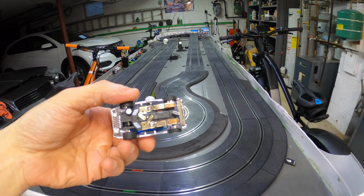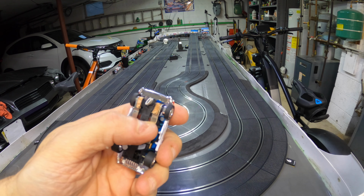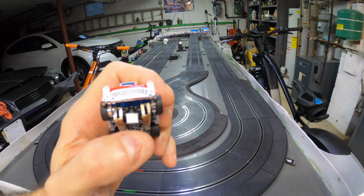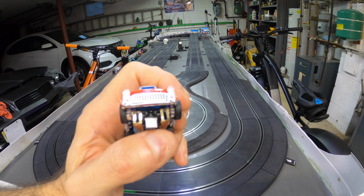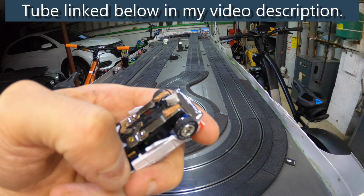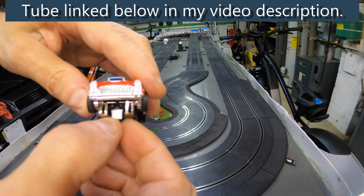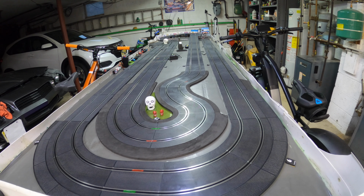This is a new car. I never drove it. We got the braid glued on to the pickups, and we got the stock guide pin. This is the fat wide type, not the pin. And I put that 4mm ABS plastic tube squished on it, and I glued it on like that. Let me show you from the front before I run it. That's what it looks like. It widens it out so it fits in the track groove.